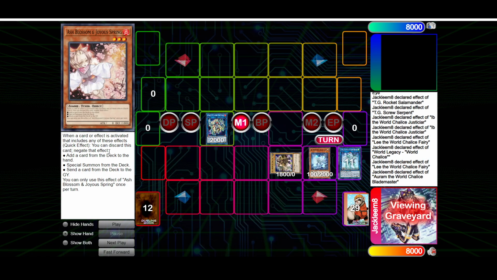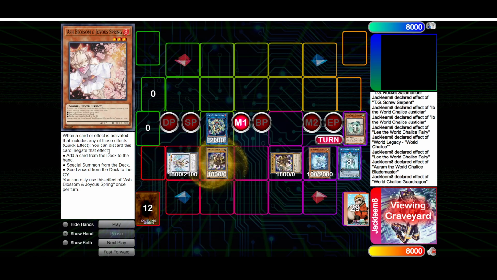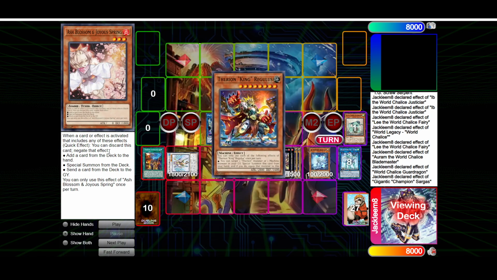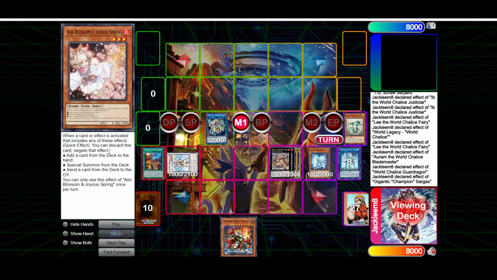From here, we can use the Aurum, tributing the Imduk to special summon back this Ib, and then we can use the Wild Chalice Guard Dragon to special summon back this copy of Beckoned, which we can then overlay to go into a copy of Merrymaker, and then into a copy of Sargass. This is going to allow us to search for a copy of Furion Disc Colosseum, and add a Regulus from our deck to our hand.